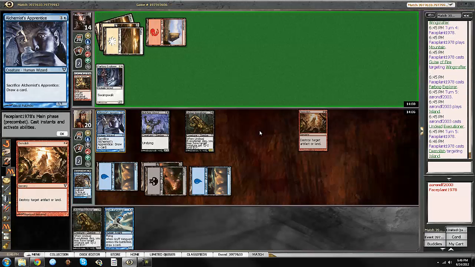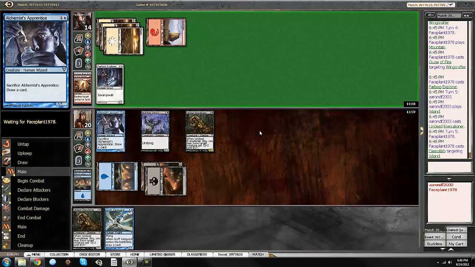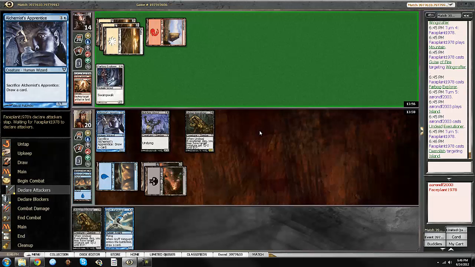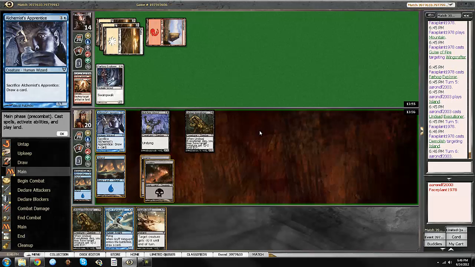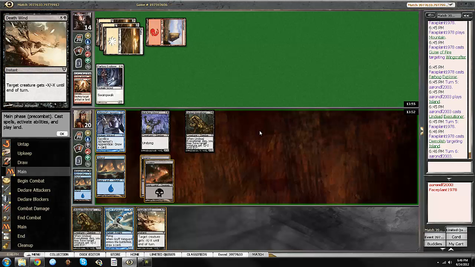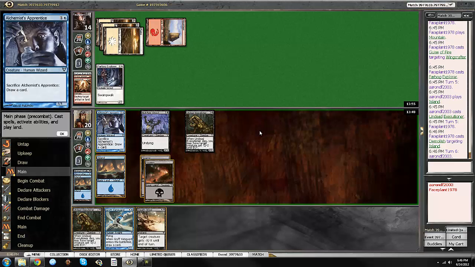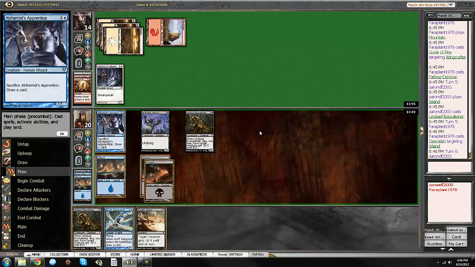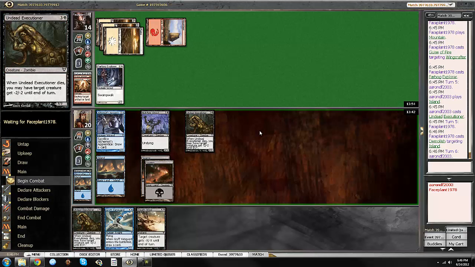Wow. Really? That's just so nasty. I was land screwed last game, so he brings in Demolish. So it looks like I'm just attacking with the Executioner. Oh, or do I get super greedy and attack with everything and then just Deathwind it? That just allows me to force in 3 damage and kill his creature as opposed to just forcing in 2 damage and keeping a Deathwind.